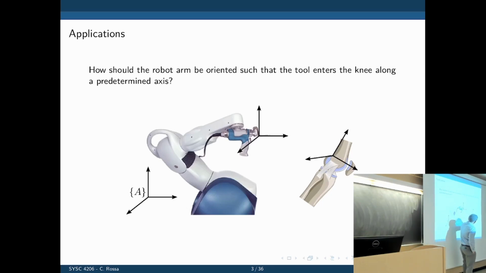If we put a reference frame here where we want to operate and we want the tool to align itself with that reference frame, that is, to achieve that point with a given orientation, how should we orient the robot arm? That's what we're going to see in the next lecture. Today we will be able to calculate these orientations given the configuration of the robot. We need to determine the end effector orientation, and then in the subsequent lectures we'll do the opposite problem. Given a desired orientation, where should we put each of the joints of the surgical robot?